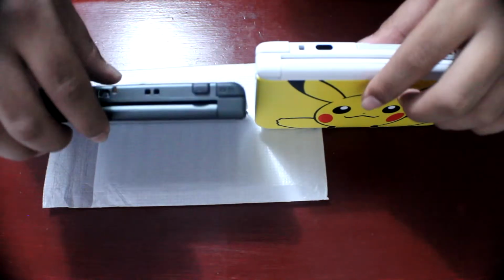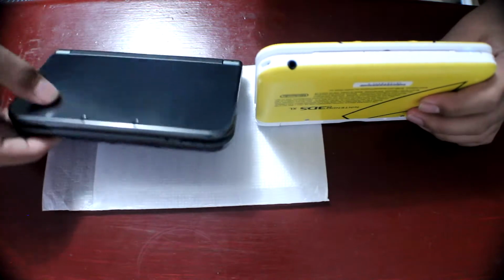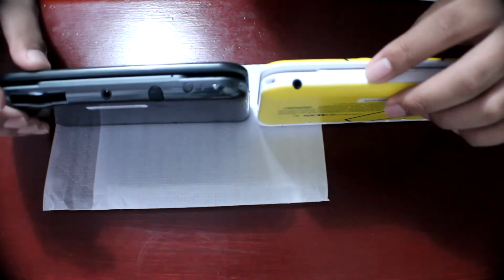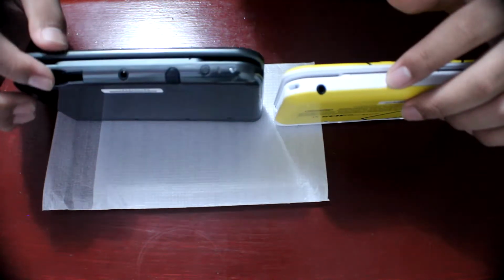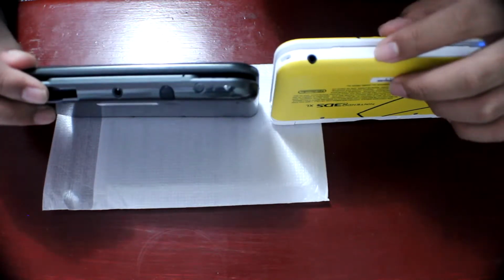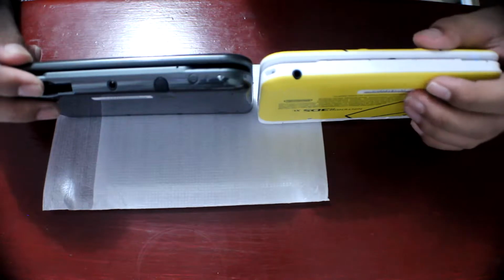Ooh. And now let's move on to the bottom part of the 3DS XLs, where there are also a couple of changes. The headphone jack on the old 3DS XL is now moved to the center on the new 3DS XL. And also, the new 3DS XL has the cartridge slot on the left side, compared to the old one, which does not have any. I'm quite iffy about the new 3DS XL having the cartridge on the left side, because what if you're playing a game and your thumb, well, not your thumb, but the muscle part over here pushes into it, and it interrupts your game and it closes down and corrupts files and stuff. I'm really iffy about it being right here, but we'll see how it works. Hopefully it does not interrupt it.